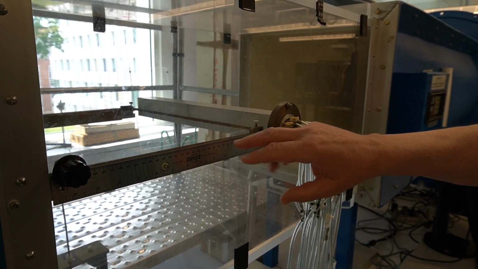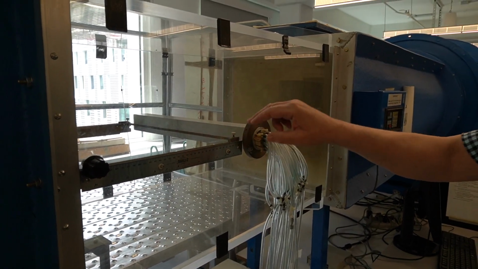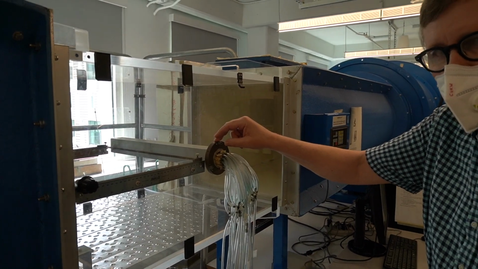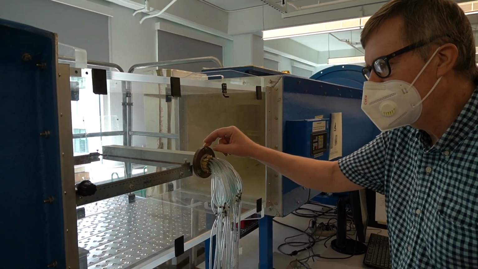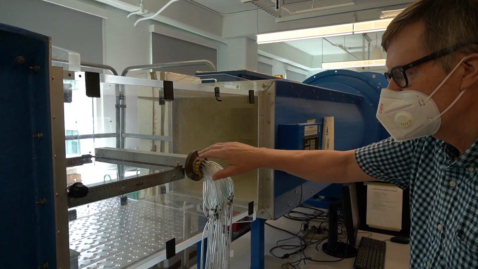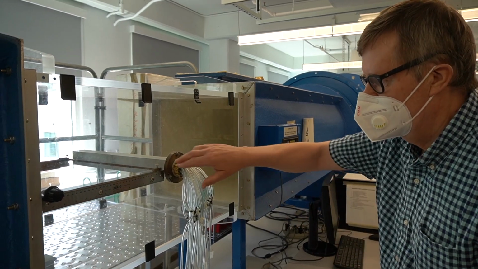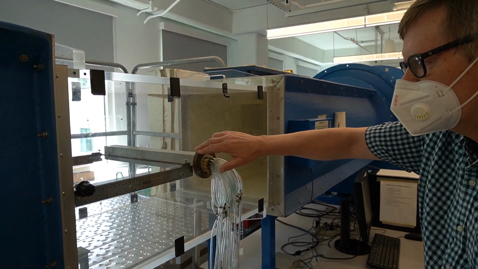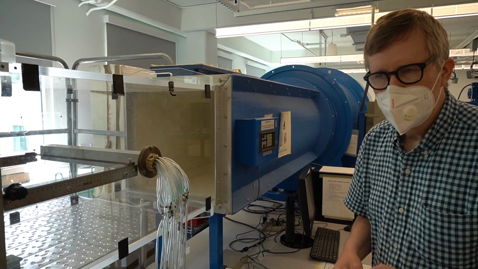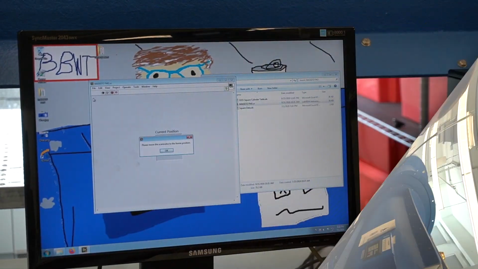Okay, so here with the rack and pinion system, we managed to put a plate half a cylinder height upstream of the front face. That's like G over H equals 0.5, and it's parallel to the body. So we're going to trip up the flow in a way, going around this and send that same flow onto the front face or the sides of the cylinder and see what happens when we measure pressure and drag coefficients. So we'll try doing that right now.